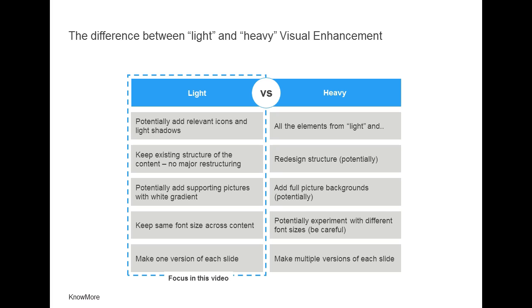Heavy visual enhancements are different from light visual enhancements in a number of ways. But first and foremost, it's important to note that heavy visual enhancements include all the same elements as light visual enhancements. It just also includes additional elements. In heavy visual enhancements, you should potentially remake the structure of the slide. Instead of adding minor pictures to the slide, you could now add a full background picture to the slide. You could potentially work with different font sizes, but this is something you should be careful about.